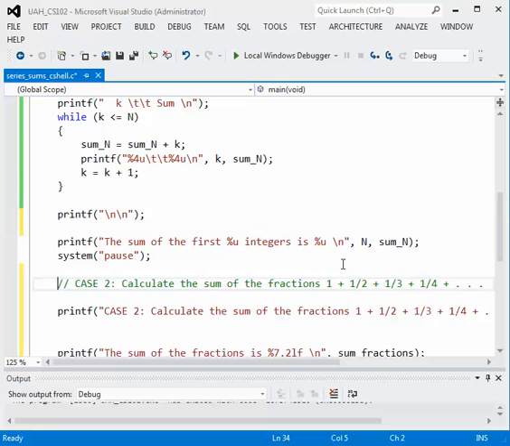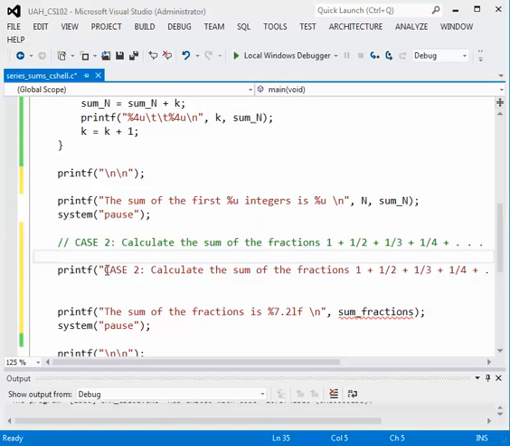To save some time on the video, I have already typed in the information to get us started for case 2. So what we're going to do this time is use a loop, which instead of adding up the numbers 1 through n, will calculate the summation of a series of fractions where the denominator is changing by 1 each time. So 1 over 1 plus 1 over 2 plus 1 over 3 and so on, up to the value of 1 over n that the person enters.